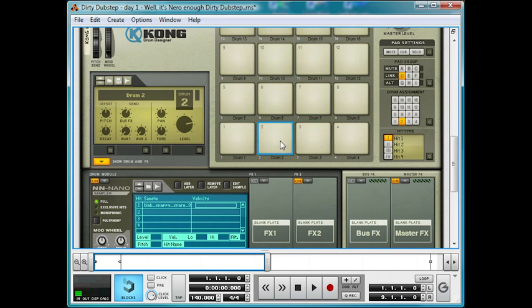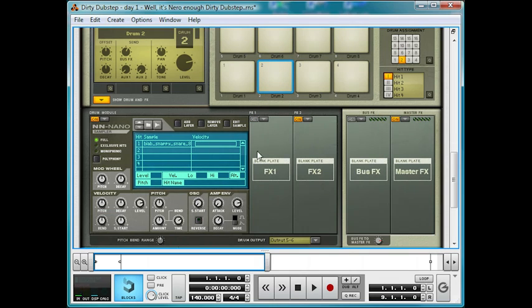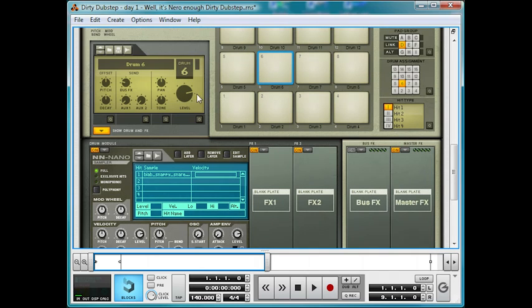Again, 2 NN Nano instances linked together with a bit of tightness here in the decay from the amp envelope to stop the snares going on too long. And once again, one sample up here is for the top, if I mute the bottom one. And the other sample, you can also mute it by turning off, is the low end. And this low end snare is this iconic punchy snare you hear a lot. It's from my free Snappy Snares sample pack, also available on boyinaband.com. And this constitutes the majority of the snare sound.